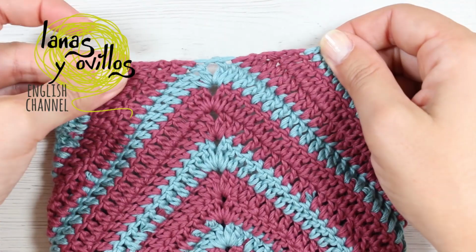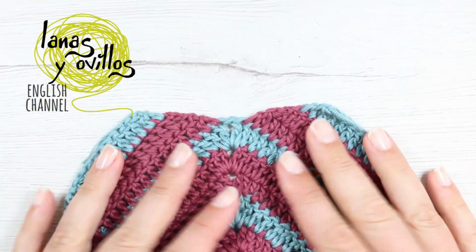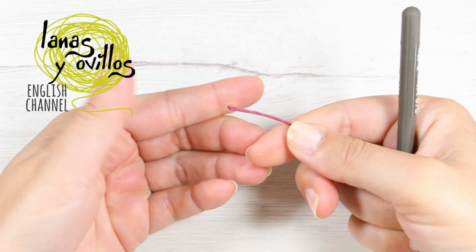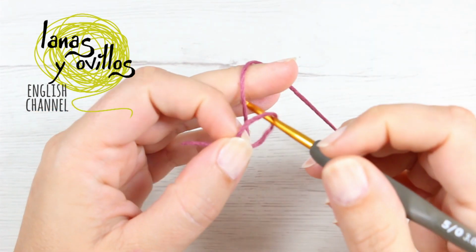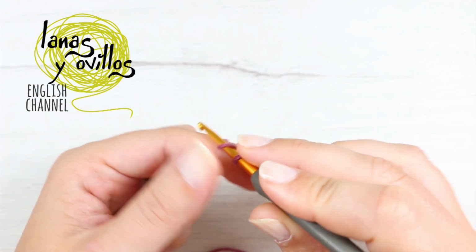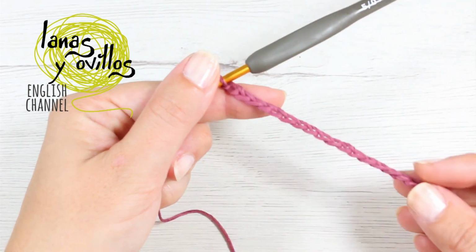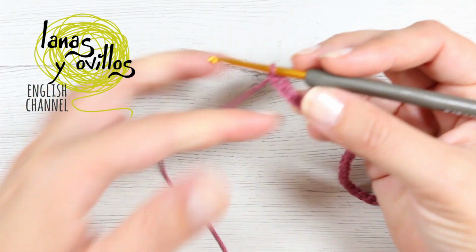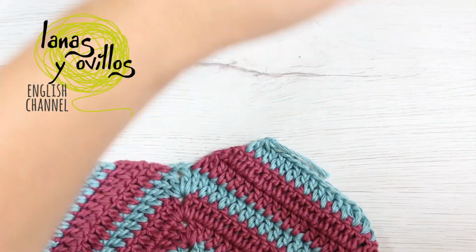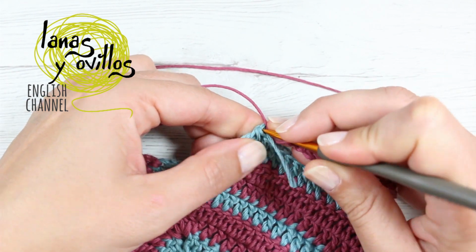And now you have to make the strap part of the top. You have to start with a chain 50. And once you have the chain 50, we have to make one edge of single crochet on the top part. Make one single crochet, an edge of single crochet on the top part.